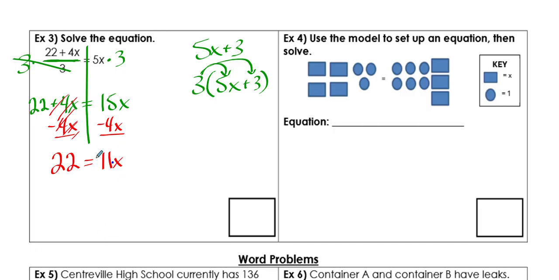One last step. That's multiplying, so we divide by 11. You should be used to that pattern at this point. That last step is almost always going to be the case in these problems. You have a coefficient there that you divide away. That gives us that x equals 2.